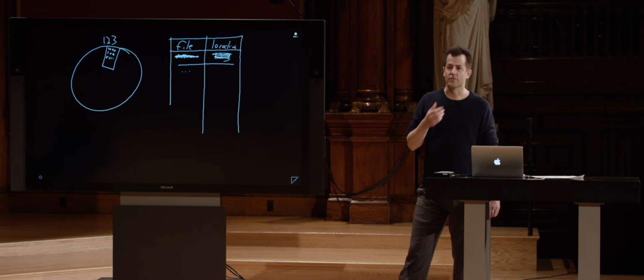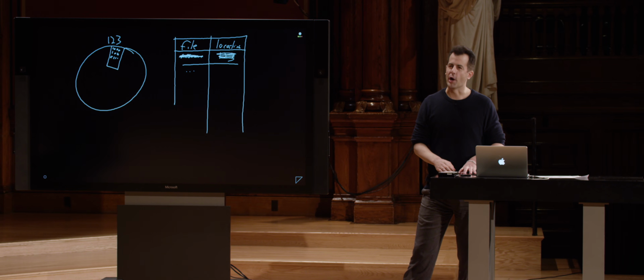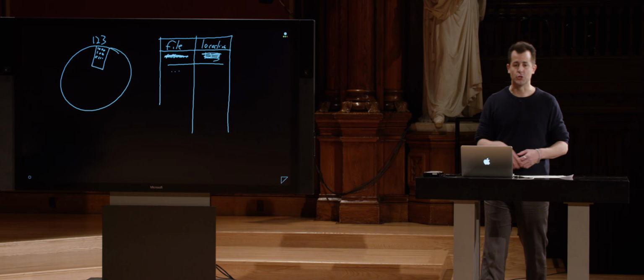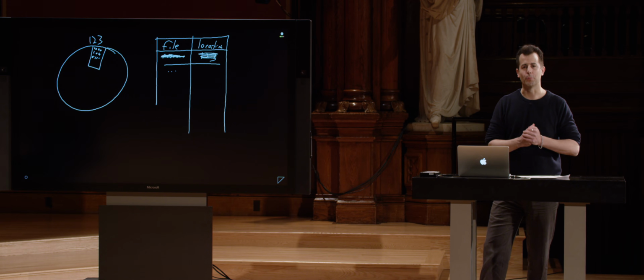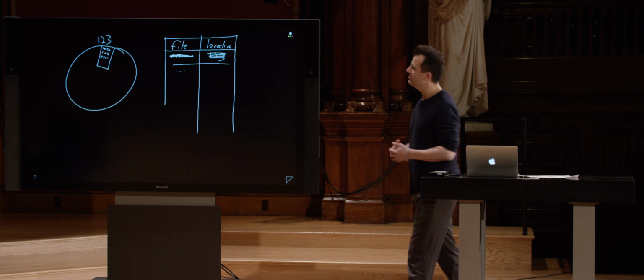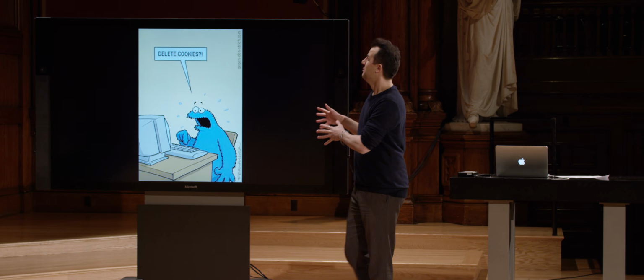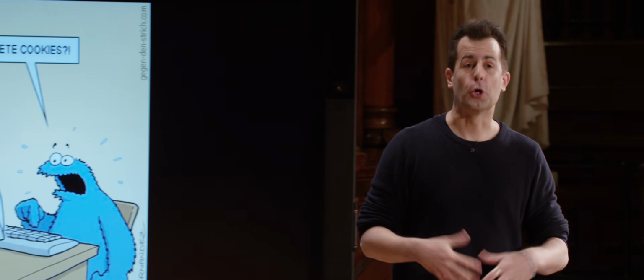But it's not just your files, and it's not just your computers themselves that are vulnerable to disclosures of private information. There's also your browser. And odds are you spend a lot of time on the World Wide Web using Chrome or Edge or Firefox or Safari or some other browser altogether. And odds are you've heard of a little something that might be a little scary sounding as you've heard it, but cookies. Pictured here adorably with Cookie Monster, being a little surprised that his computer wants to delete cookies. What are these cookies, and how do they, too, threaten privacy in some sense?